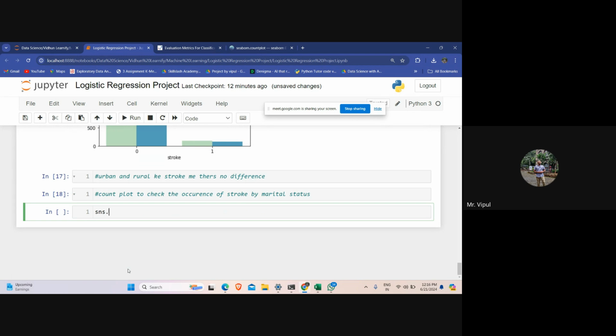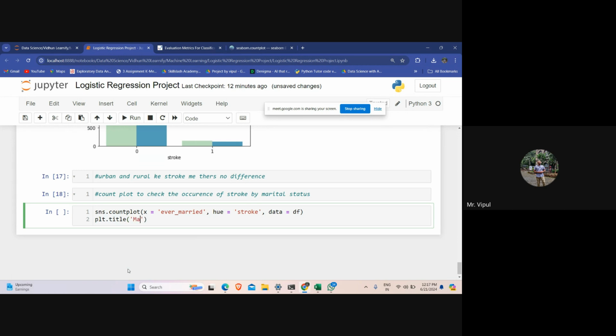So sns.countplot, x is equal to ever_married, hue is equal to stroke column, comma data is equal to df, plt.title marital status, plt.show.